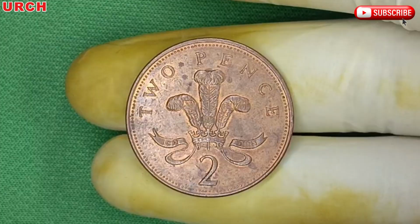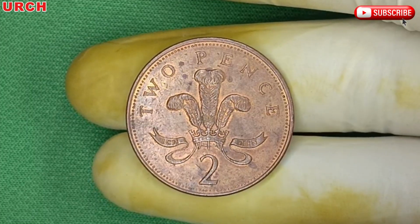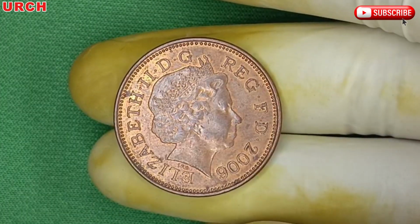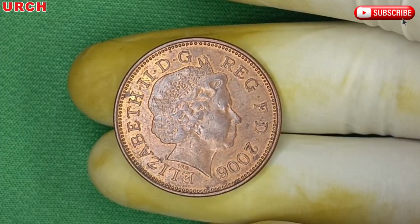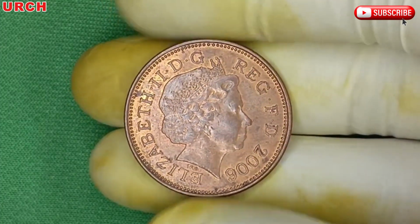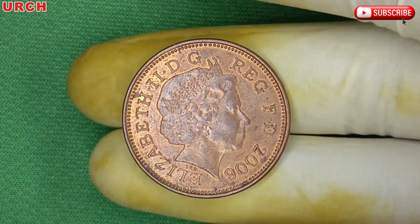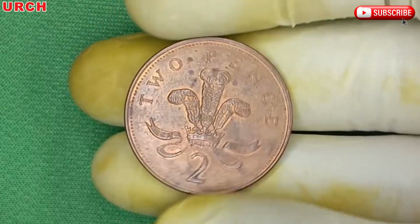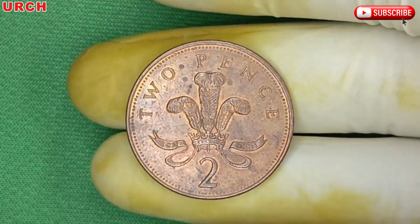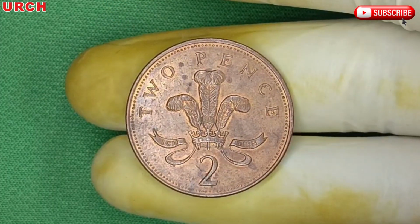Collectors often describe their passion for coins not just in terms of metal and minting but in terms of emotional connection. The 2006 2p coin is a prime example of this phenomenon. For some, it recalls the everyday simplicity of British life in the mid-2000s, pocket change for a bus ride, loose coins jingling at the bottom of a handbag, or small transactions at the corner shop. For others, it symbolizes continuity, the steady presence of the monarchy, the endurance of national symbols, and the unbroken tradition of coinage that stretches back to ancient times. These emotional associations infuse the coin with a value far greater than its denomination suggests.